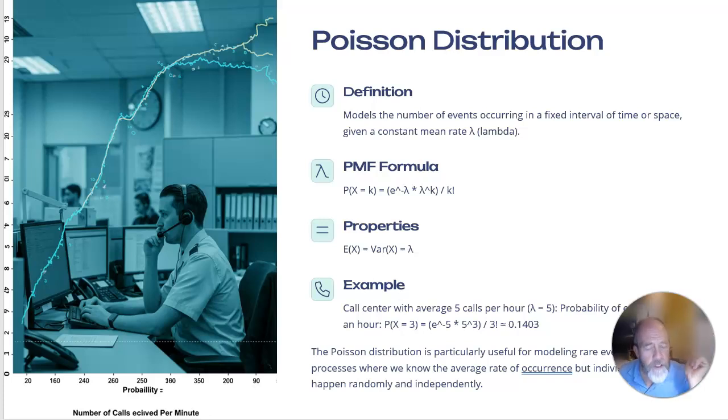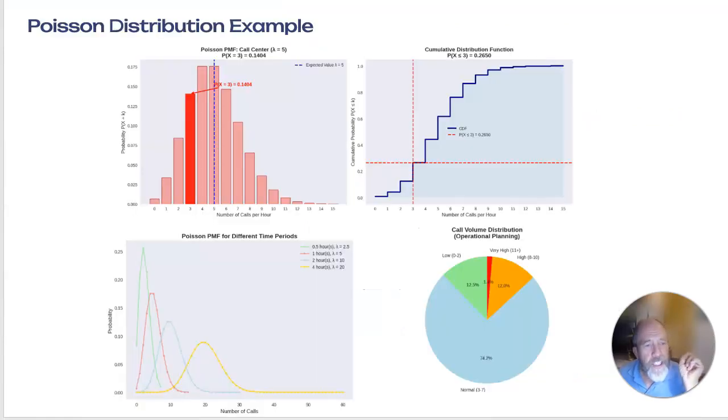The occurrence of individual events that happen randomly and independently. Now, let's look at that in terms of the PMF and the CDF. We're actually looking at a Poisson distribution. I showed the same Poisson distribution earlier, but now in the PMF, you can see for each of the discrete events, 0, 1, 2, 3, 4, 5, all the way up to 15 calls in a specific hour, the probability of those actually occurring.